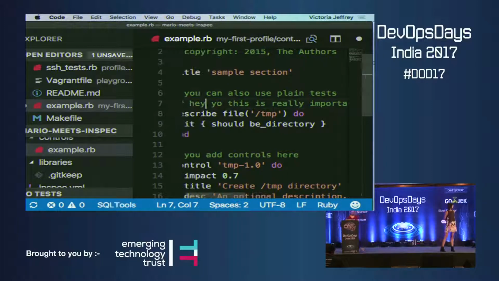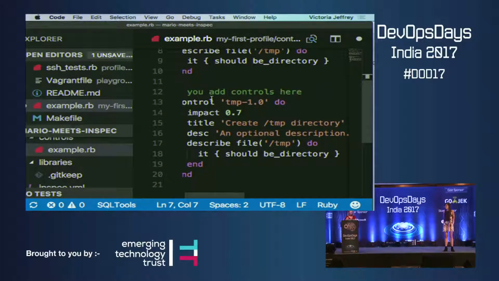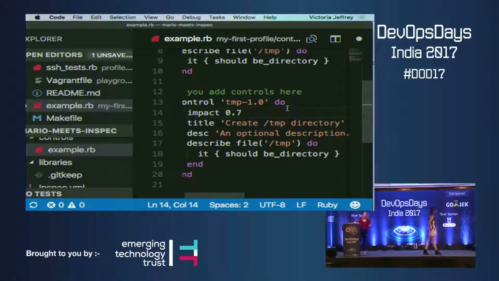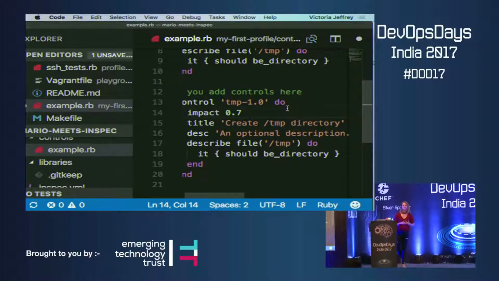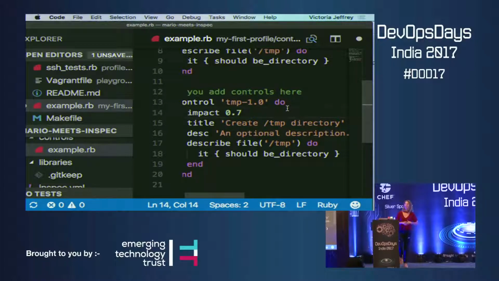But what the impact does is allow you to standardize how important those are, and then use that number later on when you're consuming the results from the InSpec tests. In general, impact 0 to 0.3 is going to be minor, 0.4 to 0.7 is major, 0.7 to 1 is critical. So you can decide which tests are the ones that are really going to bomb out and tell you, hey, you have got to stop and fix this now.